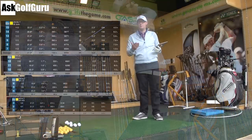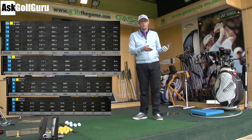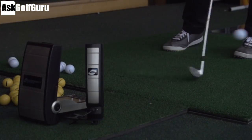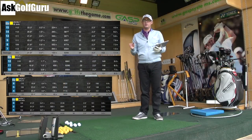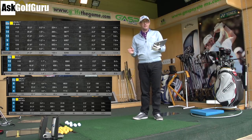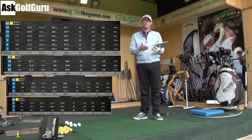What Titleist were saying — and this makes sense — is if you hit 14 drives in a round, why are you buying a golf ball for those 14 shots when all the others are going to be played approaching greens, around greens, and on the green? So if you want to see the difference in performance with these two balls, with a seven iron you're going to see very little difference, which is what I saw — a fraction less spin in the iron, only 200 to 400 revs between the DT Solo and the Pro V1. They said get a wedge out and hit some shots and you'll start seeing the difference.